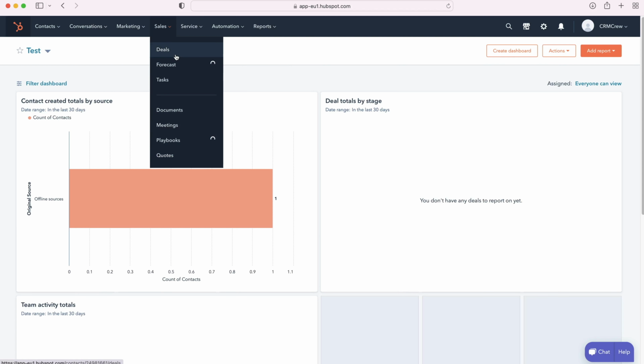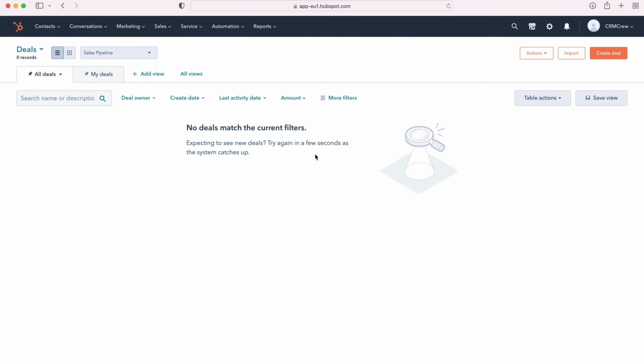So let's start from the get-go. Let's go with deals, and I'm going to demonstrate how to create a deal and then manage your deals through the different stages to eventually have that deal as won, sold, you've made some money. Okay, so if I press the deals button, as you can see here, we are on the deals page. Up the top, we have got two different settings. We've got list view and we've got a Kanban view as well. Bear that in mind, as I'm going to come onto that at a later date.